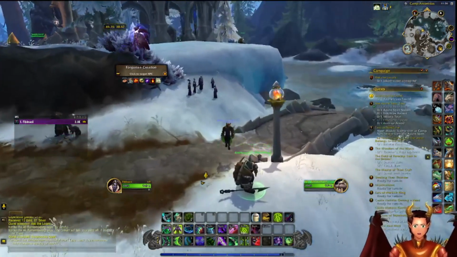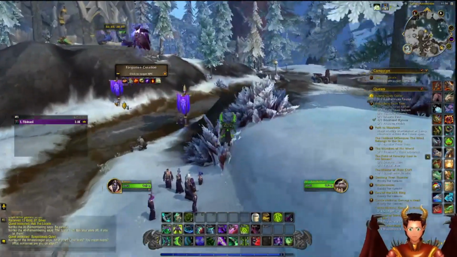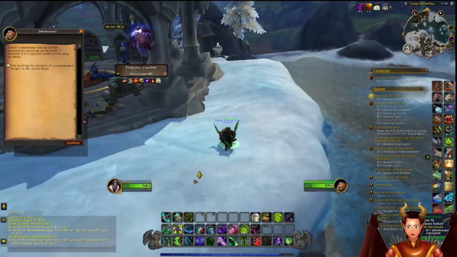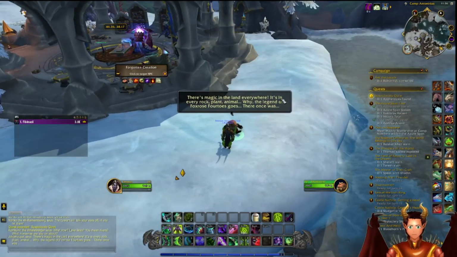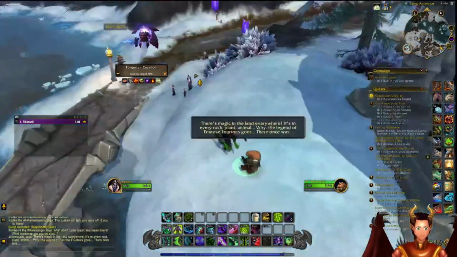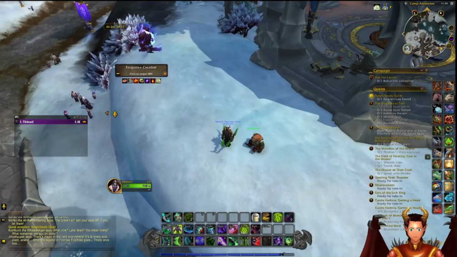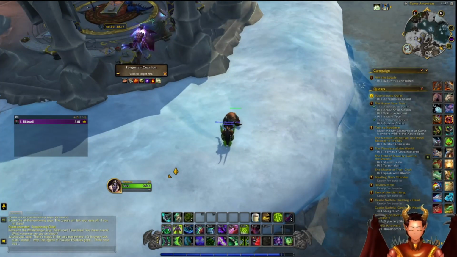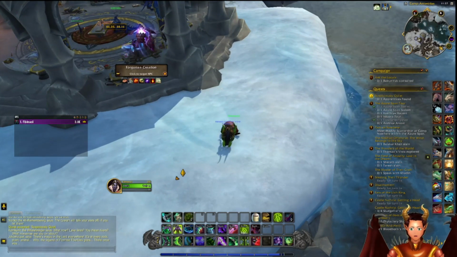Ley lines, laddie. Where are my ley lines? The ancient lines of arcane magic that run underneath the ground. Certainly a surprise. There's magic in the land everywhere. It's in every rock, plant, animal. Why, the legend of Foxrose Fortos goes, there once was... Finish it.